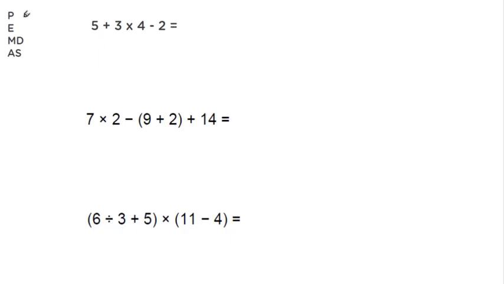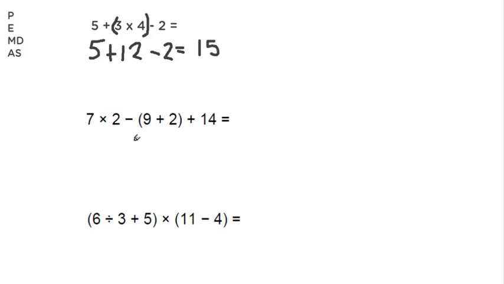We have no parentheses, no exponents, but I do see multiplication. So I'm going to put parentheses around it to help me focus. And now I have 5 plus 12 minus 2. You can do it whichever way you want. If you need to go 2 steps down, or if you can do 1 step as far as rewriting it, that's up to you. But be careful, make sure you are concise. 5 plus 12 is 17, minus 2 is 15.